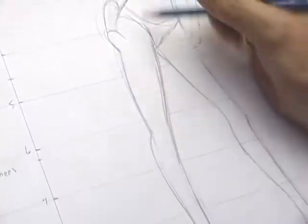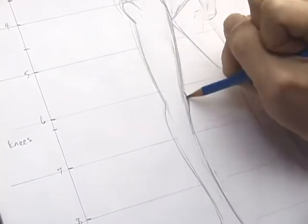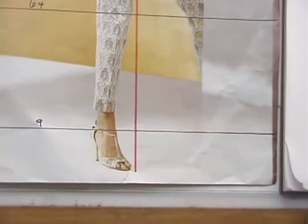Here, because the weight is on here, I'm going to shape the front of her thigh a little stronger, and her knee, and then cave in, curve inward for the shin, and put her weight out on her calf.